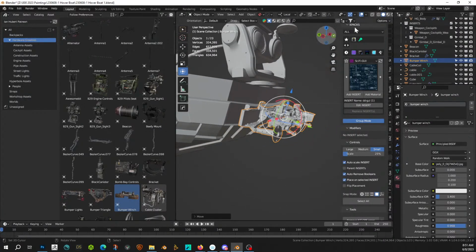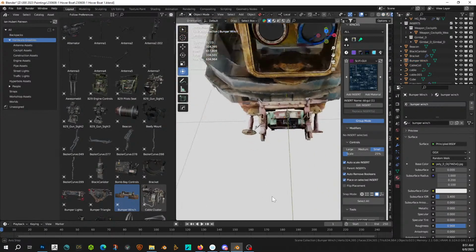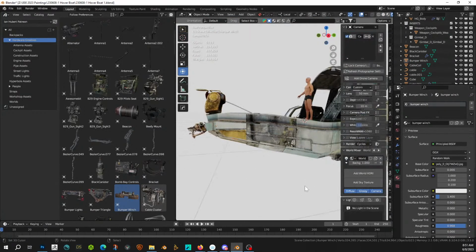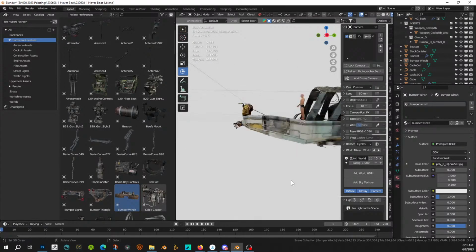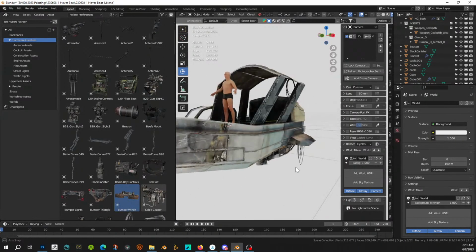Let's see. No, I don't like it. It messes up the silhouette in ways I don't want. But I do like those. Those are cool. And I'm liking the cables. That's working for me.